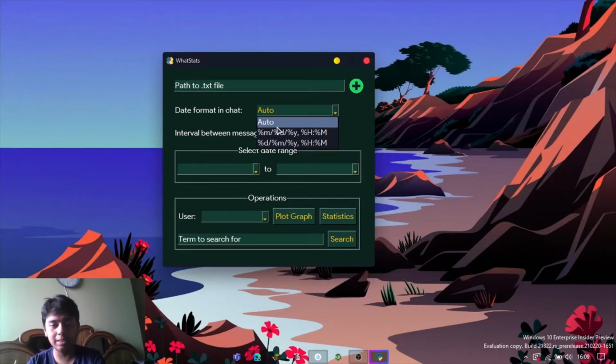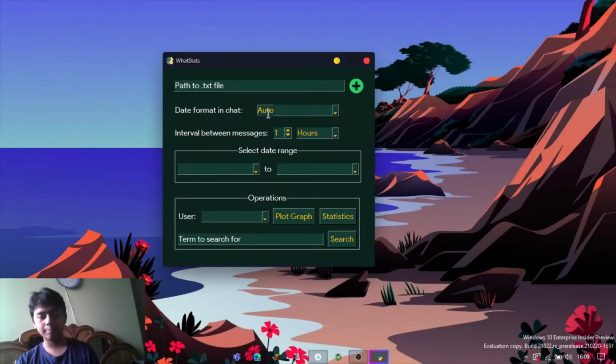but I've also put in an automatic parser function that automatically parses the date time from the chat files. It will take a bit longer because it has a regular expression. It uses the pattern to check for the timestamp in all the lines. So it takes a second or more, but it can parse all the timestamps automatically.